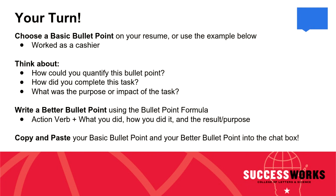All right, it looks like Beth has shared an example and we have another. Thank you both for posting. So feel free to keep working on this. They don't have to be perfect. Again, the chat is anonymous, so don't worry if your bullet point isn't perfect. It doesn't have to be. It looks like we have a couple more examples. Wonderful. Thank you all so much. Give it another couple seconds here.